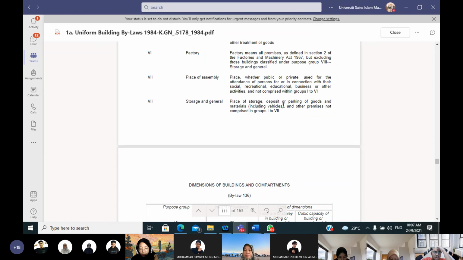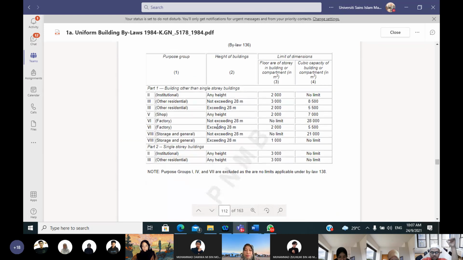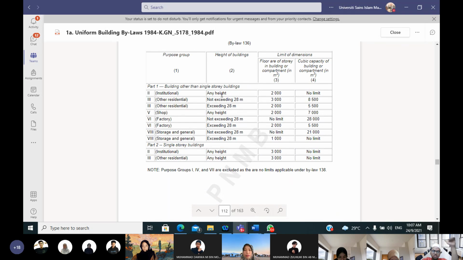Place of storage, deposit, parking goods, this is different. So bear in mind, if we regard the gallery in this category, we need to see the other page. Where is the other page?